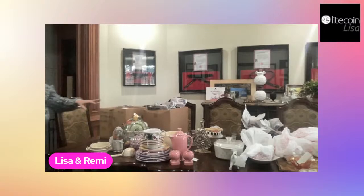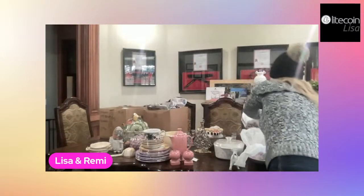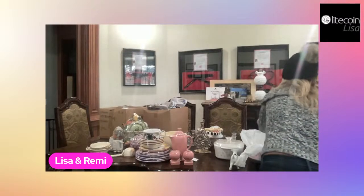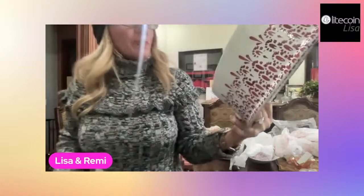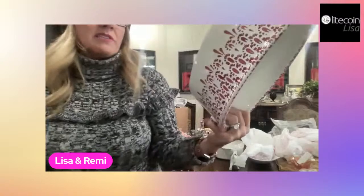Oh, last thing. This is so beautiful. I love Italian pottery. I just think there's so much beautiful painting and artistry. And apparently so does Ethan Allen. And this is a numbered pot. Oh, I didn't know it's numbered. Okay, so this is number 43 of 3,982, which makes it even more valuable.